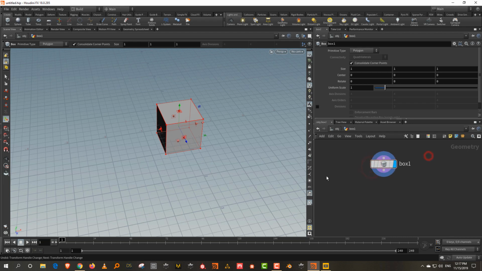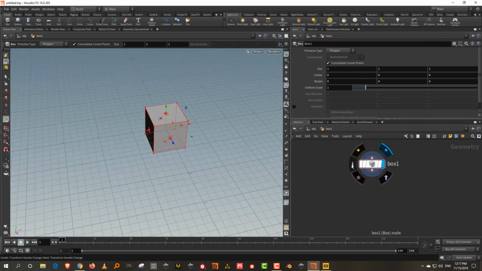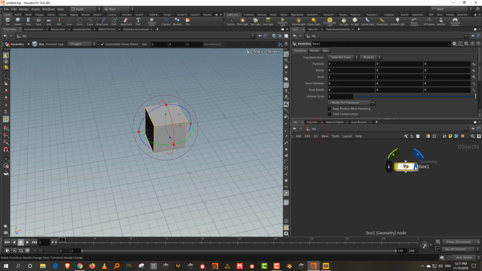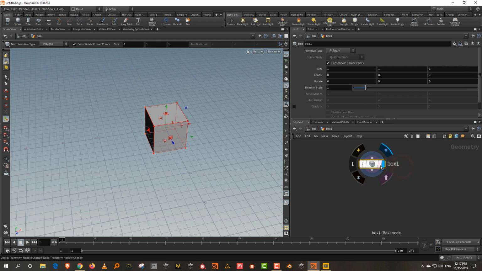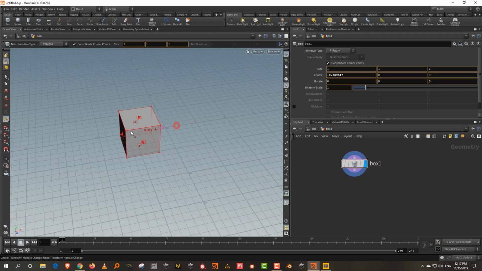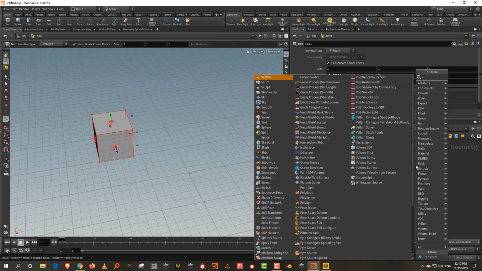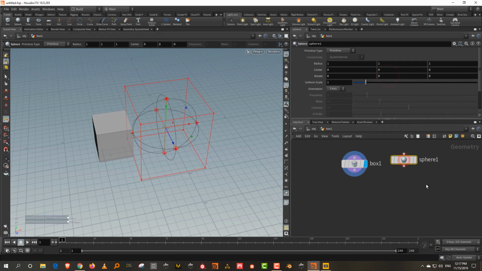All right, so now let's take a look at the node functionality at geometry level. At object level, you only had two of them, right? You had a blue one and a green one. At geometry level, you have four. Okay, so you have the light blue, and then you have a pink, and then you have two things here. So the way it works is, I'll just do it very roughly. And I'll also create a sphere.